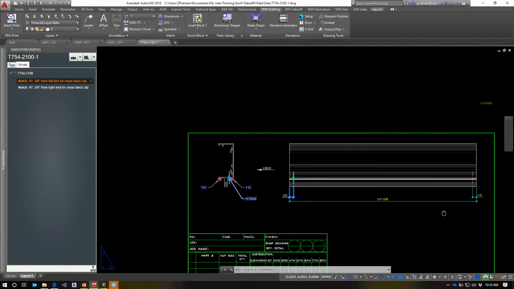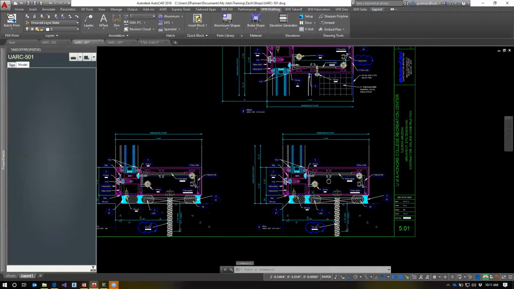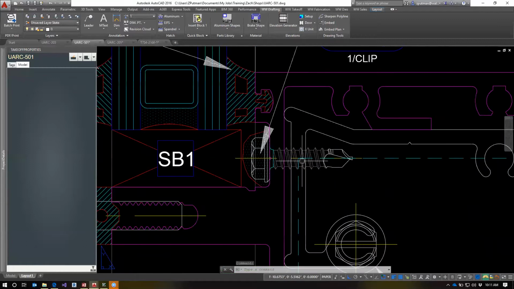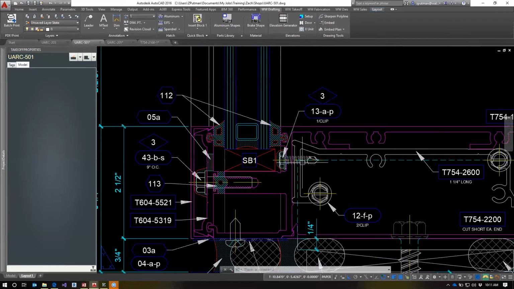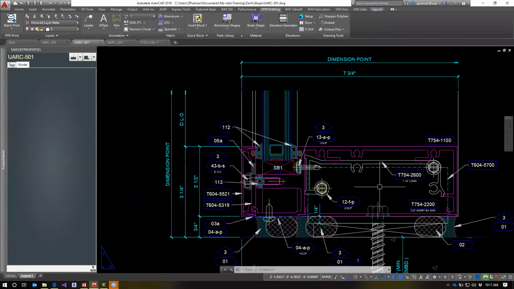So there's one notch, and on the other side is another notch. These are number 7 holes, according to here and to this description. They're 5/8 of an inch from the left or the right end, and it's for the shear block clip. We should be able to see that over here on any of these. It's a clearance hole for this screw to go in, and then drill into the shear block clip to attach it.